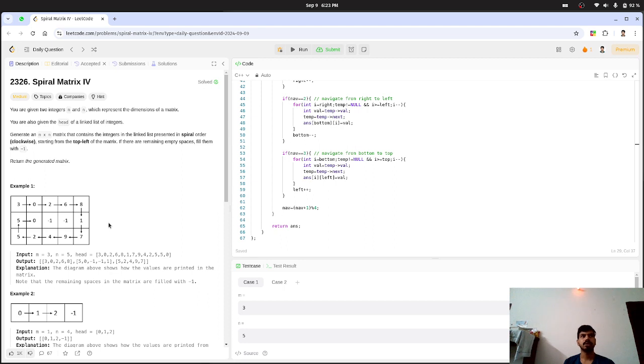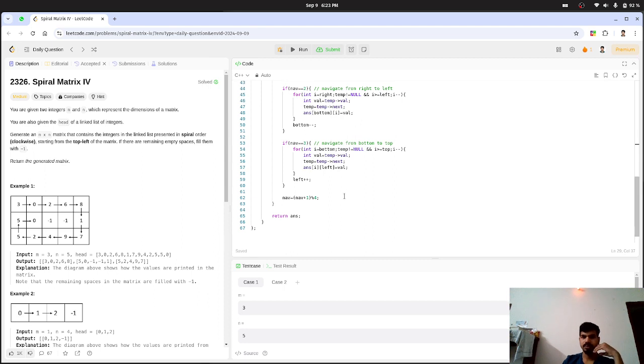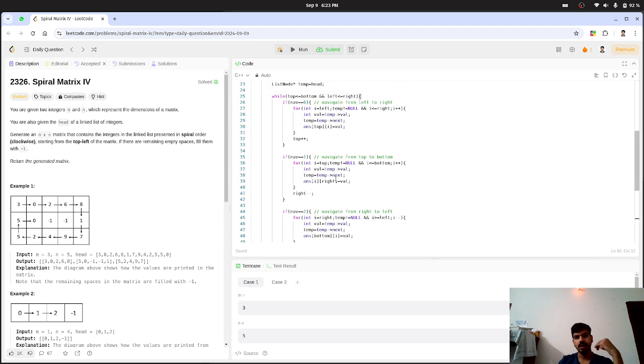If navigation is 1, it represents top to bottom. If navigation is 3, we automatically move to the next one. So if we take the navigation modulo 4, it will always lie between 0 and 3. When it becomes 4, it will become 0. So we do this.